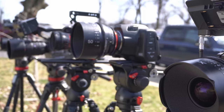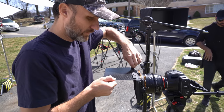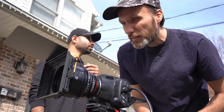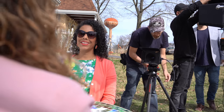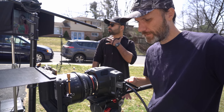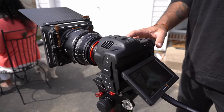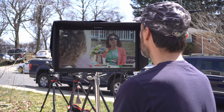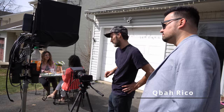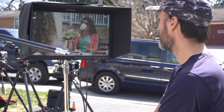The last, but definitely not the least, is the newest addition from Blackmagic Design, which is the Pocket Cinema Camera 6K Pro. It brings the best features from the previous Pocket 6K model, and it adds a whole bunch of highly requested updates, such as a built-in ND filter, better battery performance, and the upgraded Generation 5 color science. It also adds a brighter 5-inch LCD screen that tilts this time, and just like the older model, it still records beautiful 6K video at up to 50 frames per second, and offers a dual native ISO of 400 and 3200.